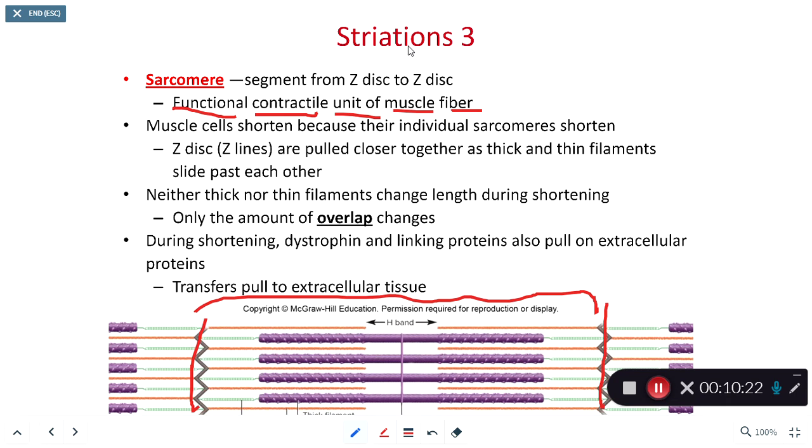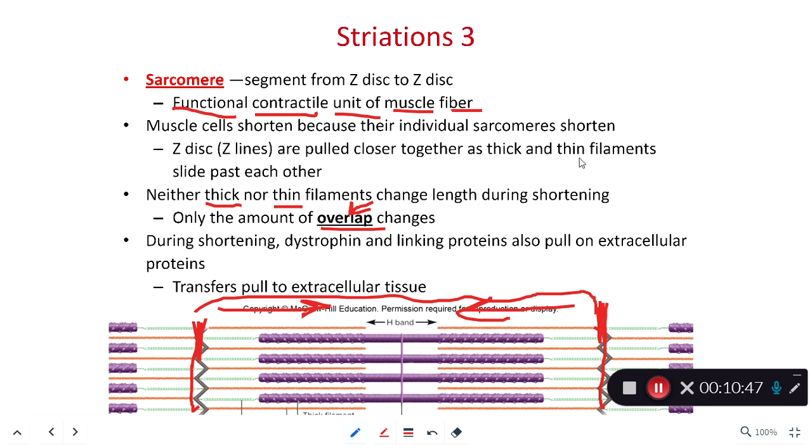When we contract a skeletal muscle cell, we are going to cause one Z disc to get pulled closer to the adjacent Z discs. In other words, our sarcomeres get shorter. And they get shorter when the thick and thin filaments overlap more. A common misconception is that the thick and thin filaments change length when we contract a sarcomere.